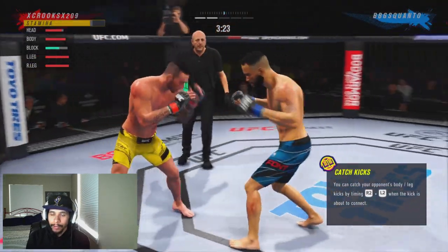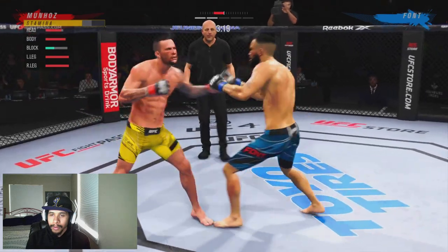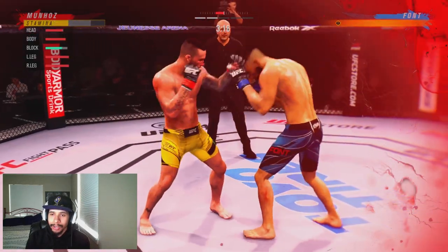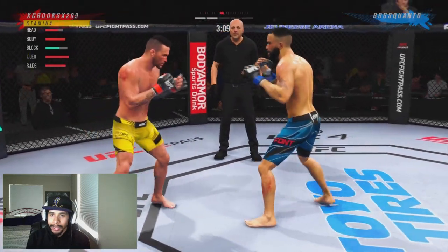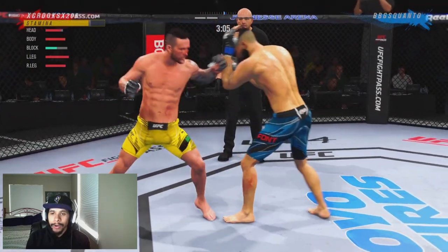I see that he tried to throw that elbow, so I ducked. There, catching with a good three-piece combination. Hurt him again. He's lucky that he ducked right there. Didn't catch too much damage. Good head kick right there by him. But so far, so good in the second round.